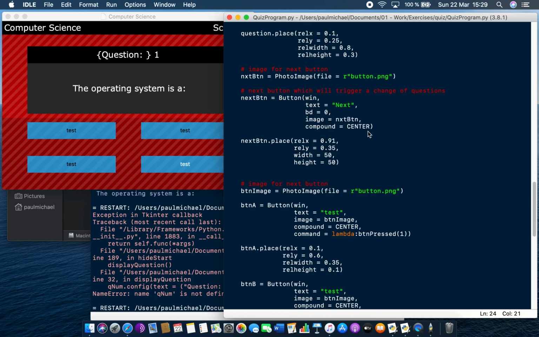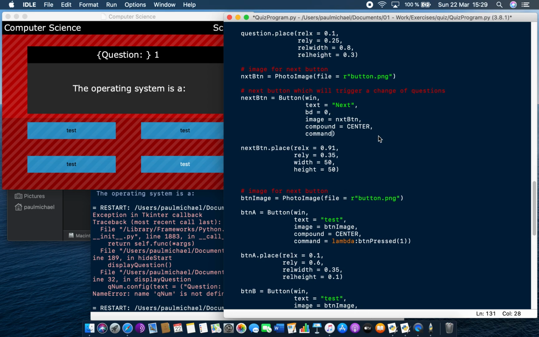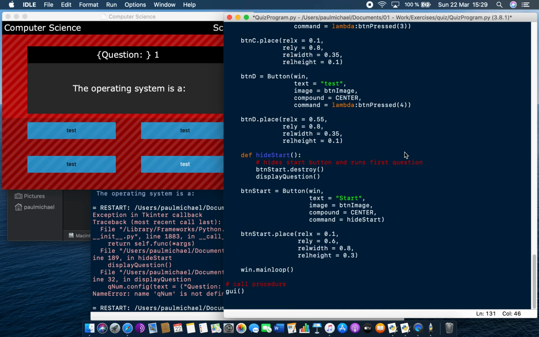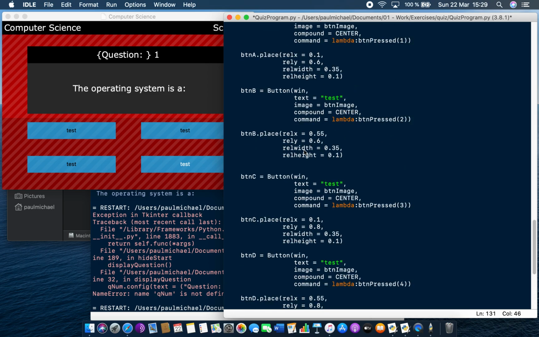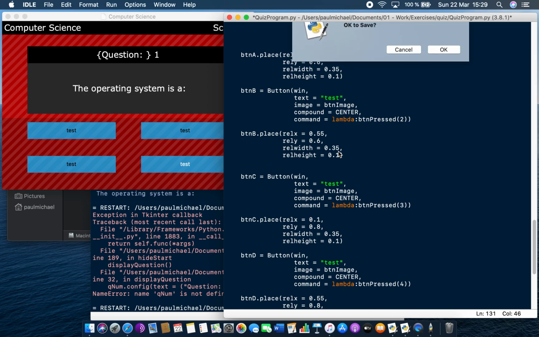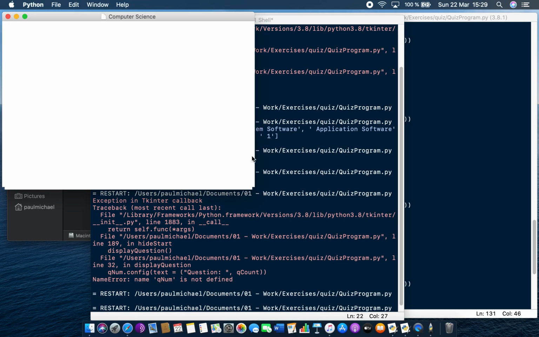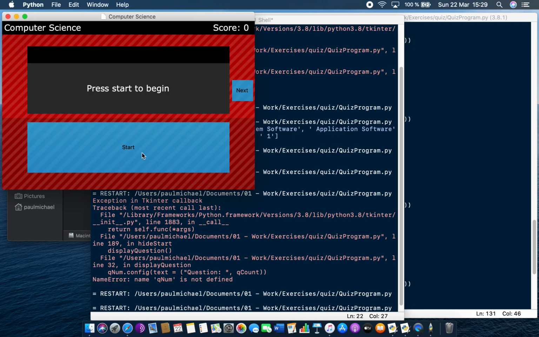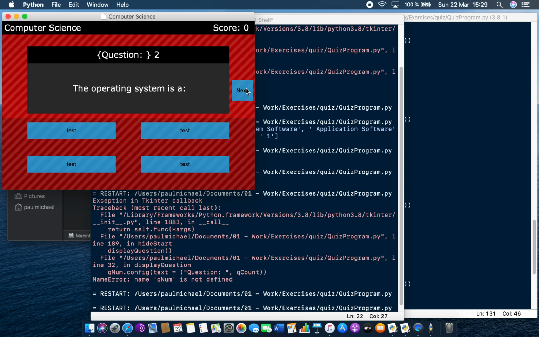Next button, and I have to do comma, command equals, and then paste that in, take out the brackets, display question, because we're displaying the question the very first time, but we also display the question up here too. So run it again, press start, press next.